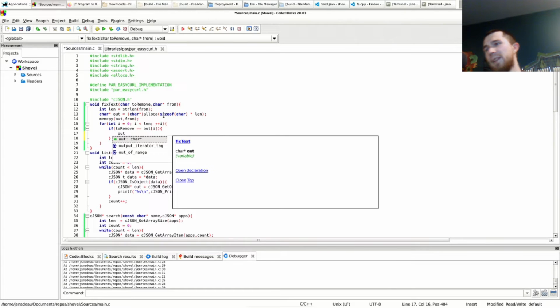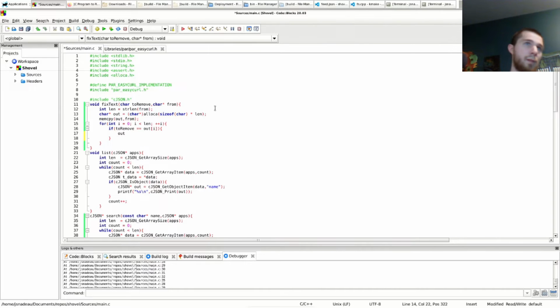I don't remember how I did it last time. I mean, there are implementations, but I think the easiest thing is not to necessarily memcopy it.